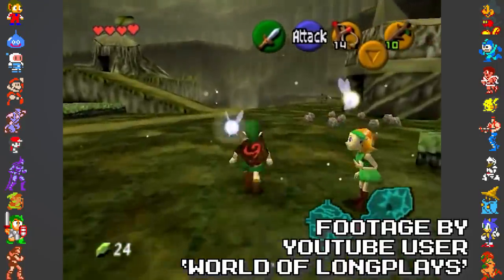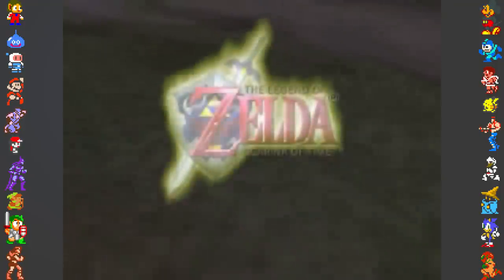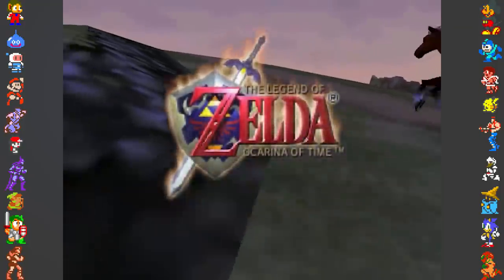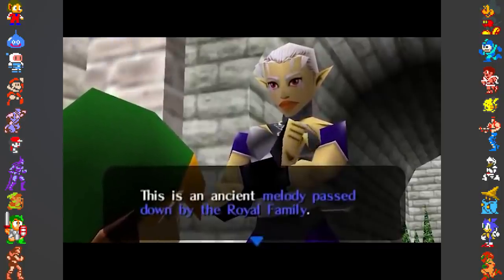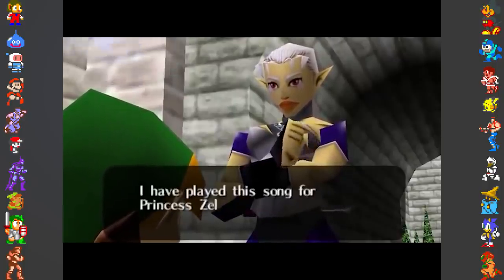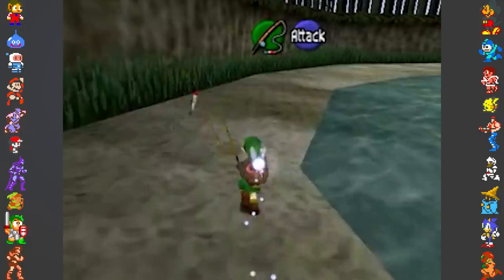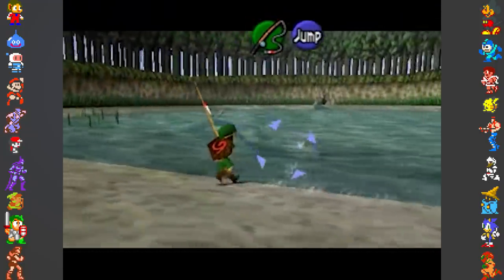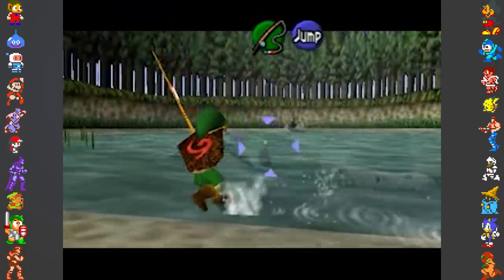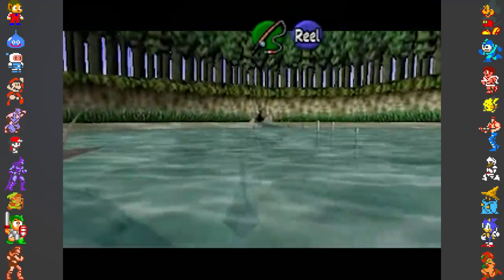Rare certainly got creative with Perfect Dark, but Nintendo have also gotten a bit wild with their anti-piracy measures. One of the biggest titles on the Nintendo 64 — and the one most likely to be in a would-be pirate's sights — is The Legend of Zelda: Ocarina of Time. Just like every other game we've mentioned, Zelda utilizes a check for the correct CIC lockout chip, and if a chip other than 6105 or 7105 is detected, several measures are put in place. One alteration is made with how the code manages the fishing minigame: fish from the pond at Lake Hylia always let go after being caught for 51 frames — about two and a half seconds — making the fishing minigame impossible.